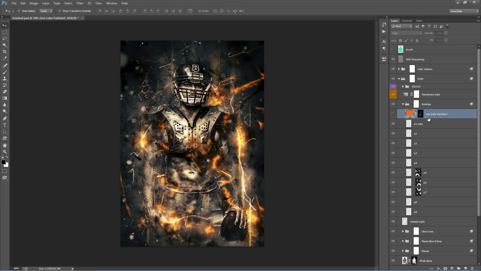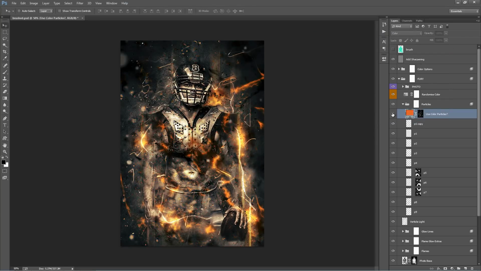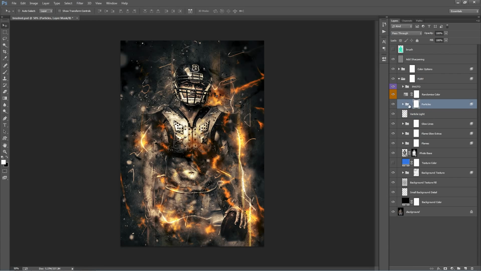Got this layer here called Use Color Particles. If you switch that one on, it will fill in all those broken up pieces with a color. You just double click on that there, and you can change the color. Another thing to remember with these folders, anything that's got this white box on it is a mask. So if I grab a black brush, I can brush away anything I don't want. Say I don't want this patch by his shoulders, just brush black into that and it's gone. If I brush white, it brings it back. So if there's anything you don't like, you can temporarily hide them using masks.